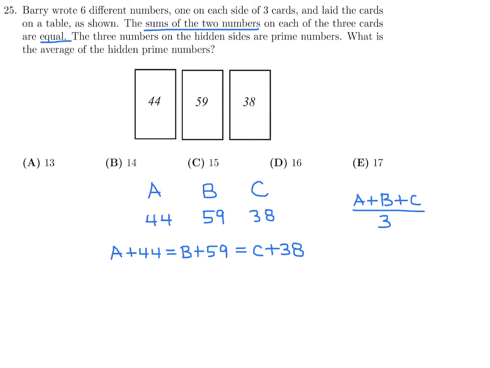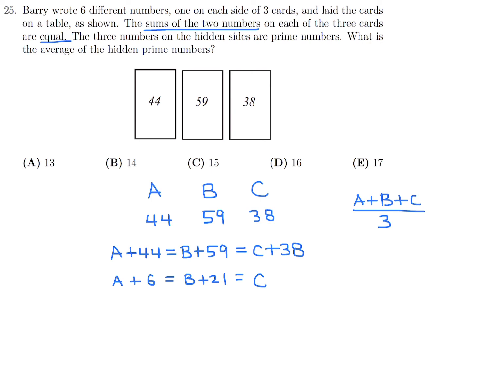All right. Let's see here. Where do we want to go? Well, the first thing is, before I start doing trial and error, I want to get rid of as much as possible. So let's subtract 38 from all of this. That will just leave me with C here, B plus 21 here, and this will be A plus 6. Okay, it's a little bit better to work with, I think. That's perfectly allowable.